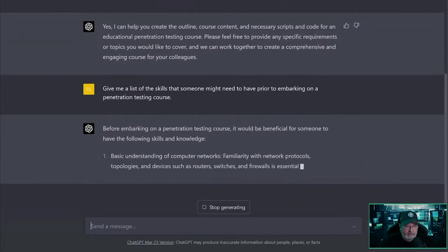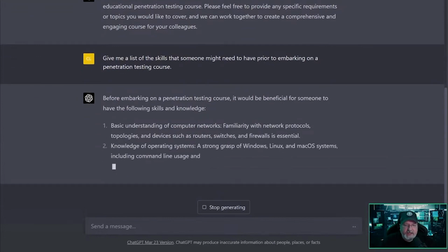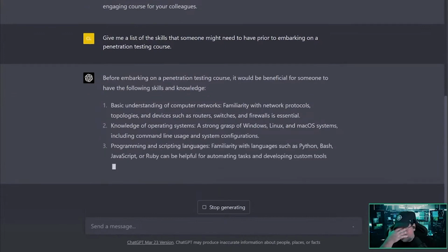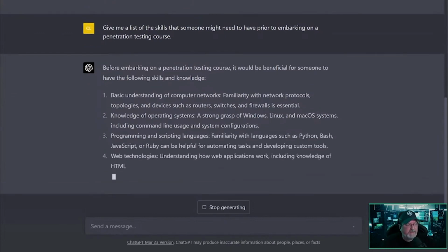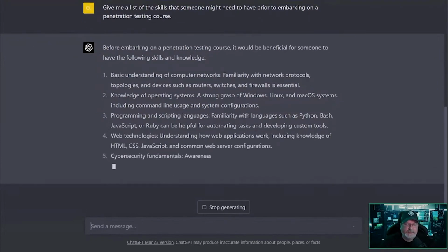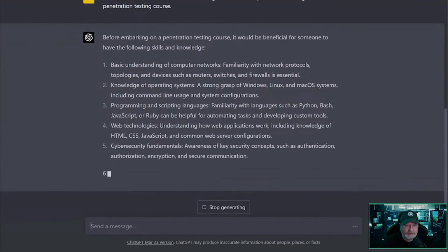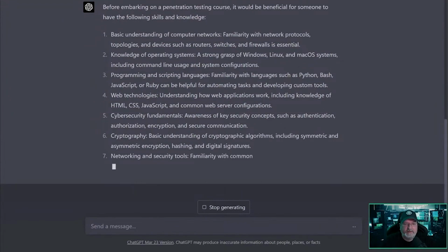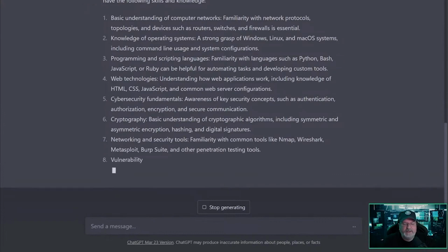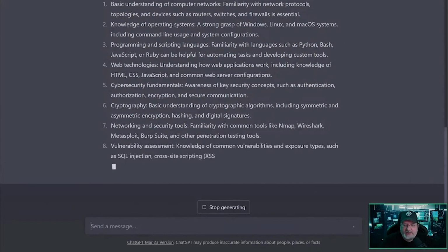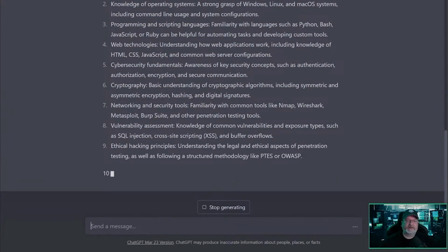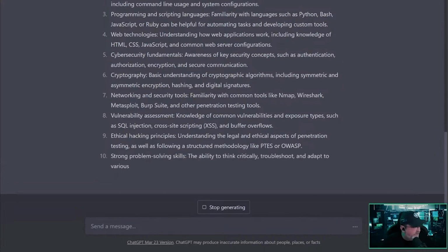So here's the first thing, right? It'll tell you, you need these things. And if you don't have these things, this tells you where you need to brush up. And by the way, you can also go through here and have ChatGPT explain some of these concepts to you, give you further information on further reading or courses on where to get this information. So this will tell you right now, am I equipped to be able to start working on penetration testing? Penetration testing is an intermediate to advanced cybersecurity skill set. So this tells you some of the things you might need to know. And this is very comprehensive.